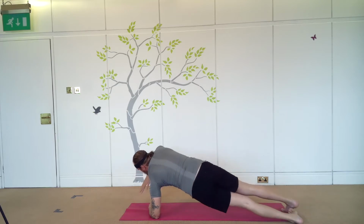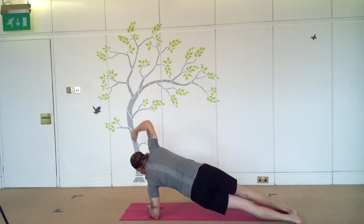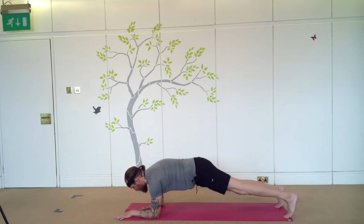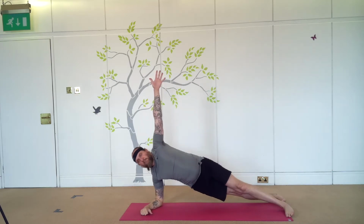From here, we're going to come into side plank, so we're bringing the left forearm across, turning to face to the right. By all means, have that left knee down if you need it. So right fingertips to ceiling, right forearm back to the mat, back to forearm plank. Turning the chest to the left, so the right forearm comes across in front of you as you raise up your left arm.